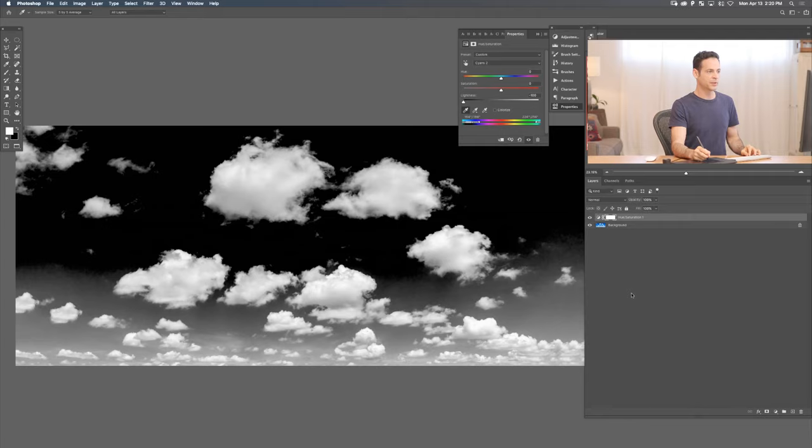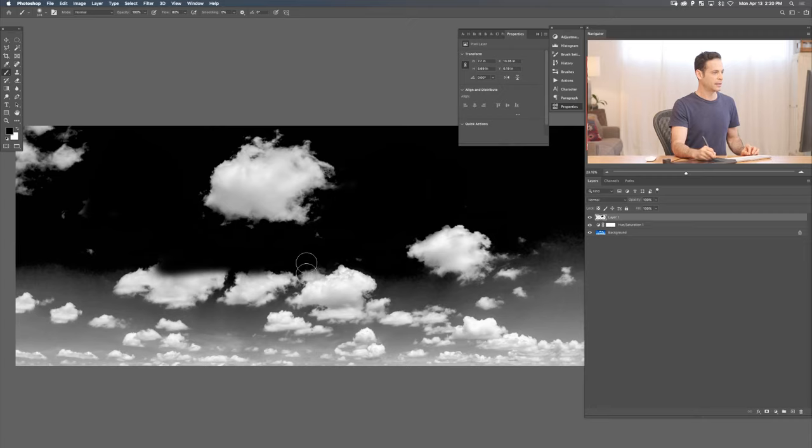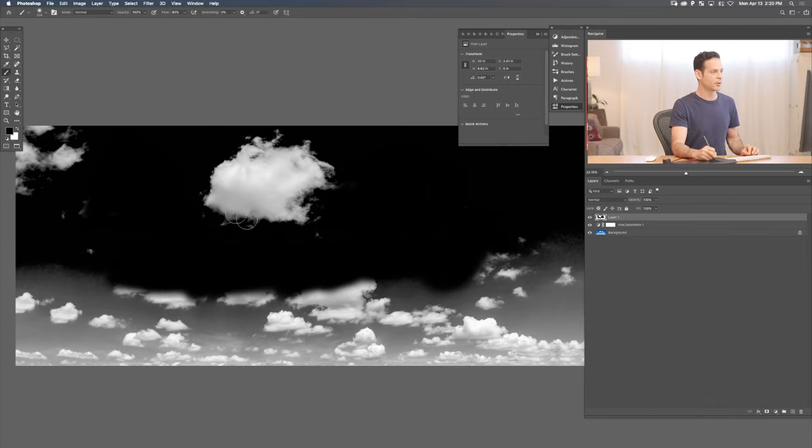Next thing we're going to do is create a new layer here, and I'm just gonna paint with my brush tool. So we're gonna paint black. Just hit D for your default colors in Photoshop, and we're just gonna paint black right here on top of everything. Make sure you're at an opacity of 100%. And there we go. This is looking good. This is the only cloud that I need right here at the very top. I'm not super concerned about everything else. I just need one cloud.